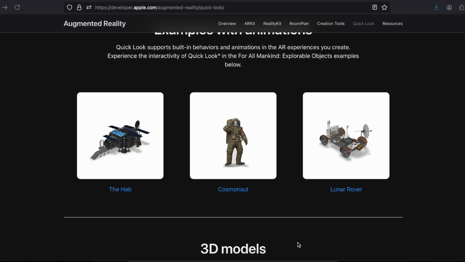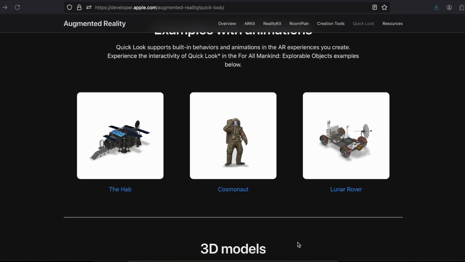I think it was, what was it called? Let me just quickly check. I think it was called Reality Composer. So let me quickly check the software. Sorry, I forgot the name of the software because I did not create any of these reality files. I have just downloaded them. So yeah, the software name is Reality Composer, for creating reality files.